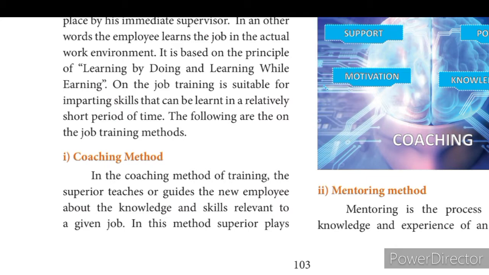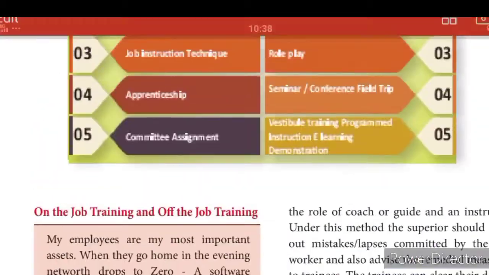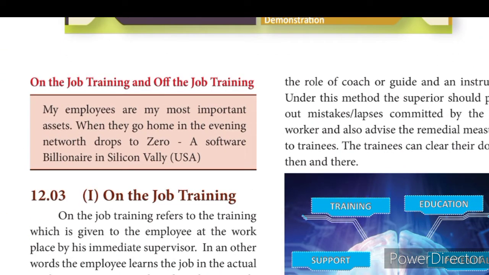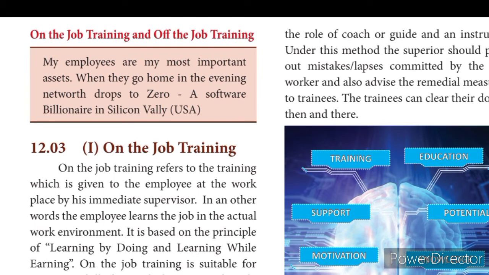What is the coaching method? In the coaching method of training, the superior teaches or guides the new employee about the knowledge and skills relevant to a given job. In this method, the superior plays the role of a coach, guide and instructor. Under this method, the superior should point out the mistakes and lapses committed by the new worker and also advise remedial measures to trainees. The trainees can clear the doubts then and there.